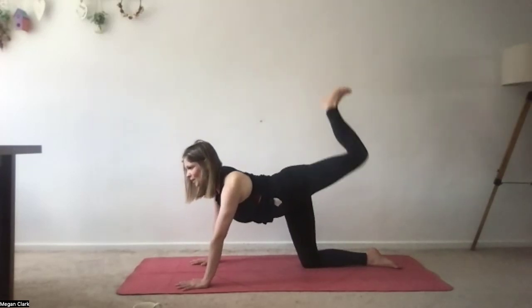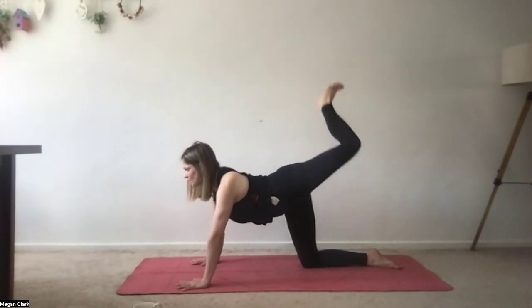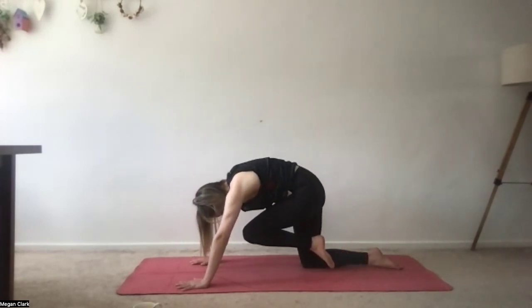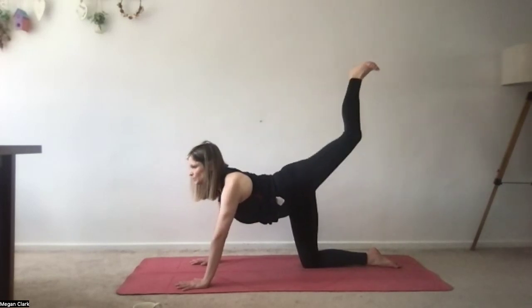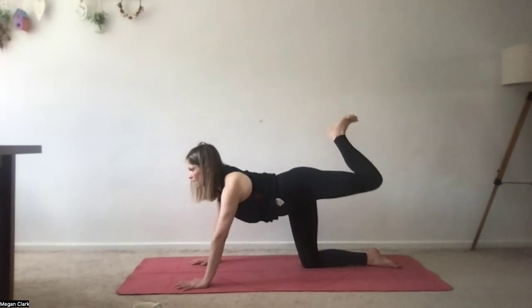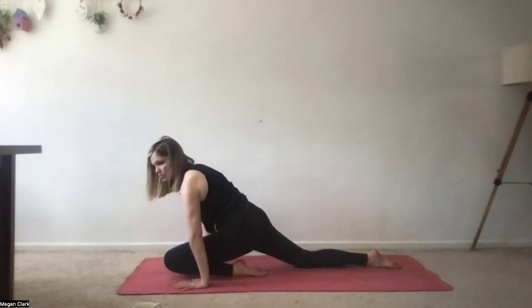Good. Pulsing at your own pace for 3, for 2. Breathing for me. 1. Feeling that little work in the glutes and draw it down. And 1 more. 4, 3, 2, and 1. Good. This time we're going to draw the knee forward as far as you can and bring the knee down.